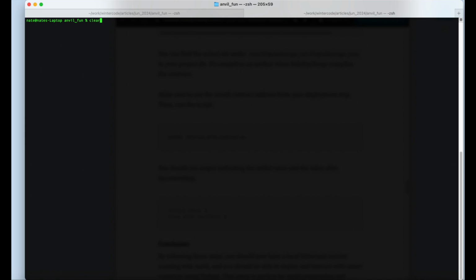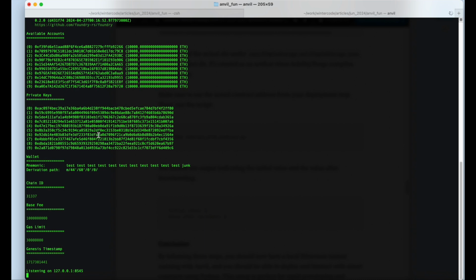But what Anvil lets us do is, by simply typing anvil, I can spin up my own local blockchain. So this is an EVM compatible chain. It's not synced with mainnet, although I think you can do that. Right now I just have basically my own chain that just started at the Genesis block. And you can see it's running locally on port 8545. So that means that I have an RPC endpoint that I can now ping and send transactions and stuff to, which is pretty cool.